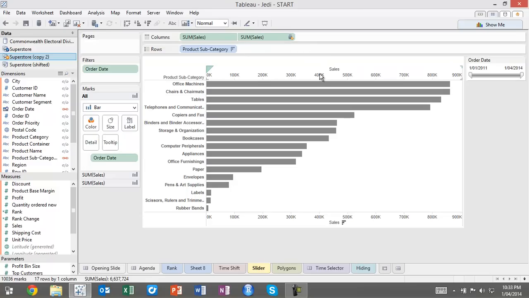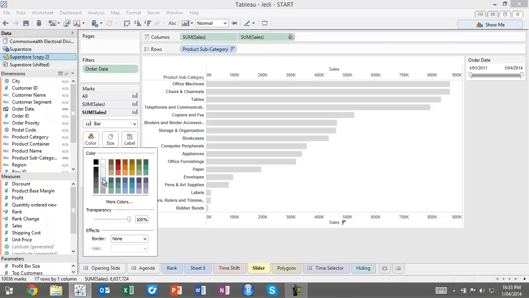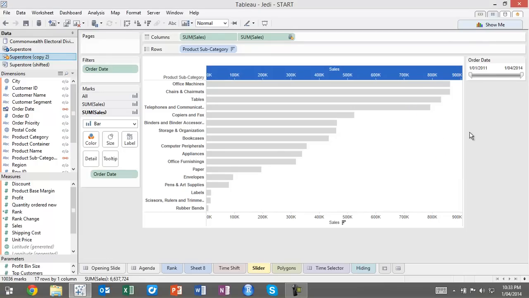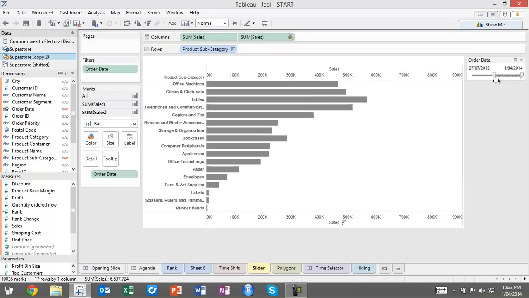So what I have are my two axes. And what I'd like to do on my second axis over here is choose a color that's just a little bit fainter than the original. My secondary axis is on top at the moment, so let's make sure that we send that to the back. And now as I start to move this, notice they're all still moving together in sequence.